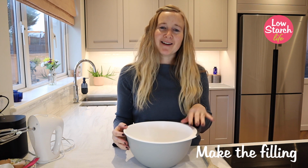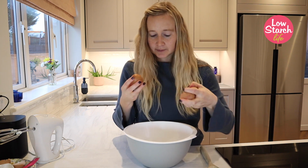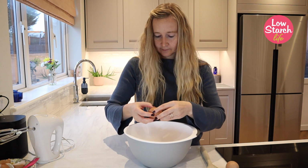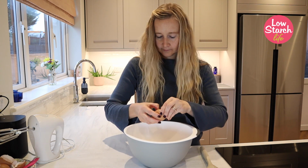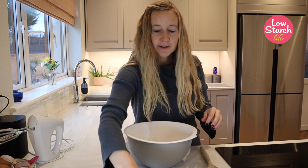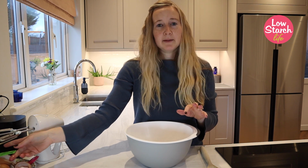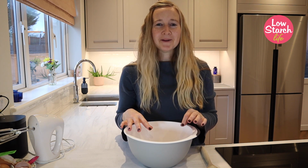Now we can mix together our filling while the base is cooking. So I'm gonna start with 3 eggs. I'm just going to pop into my bowl. I've got 1/2 cup of coconut milk. That's my choice of milk because I'm avoiding starch. I always use coconut milk because some nut milks contain rice and other thickeners that aren't good on a low starch diet. So coconut milk is always my choice of milk.